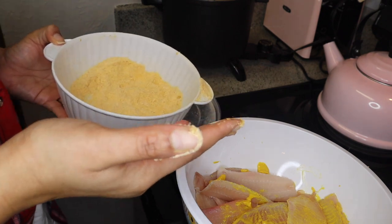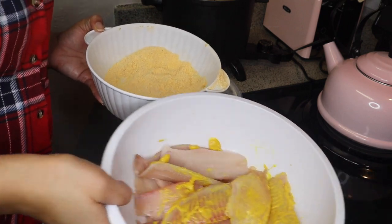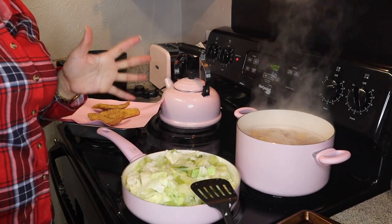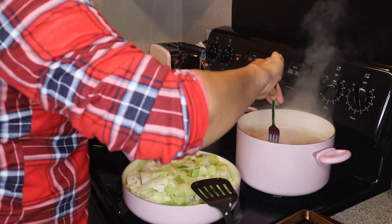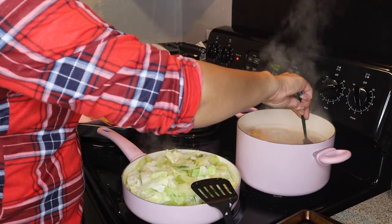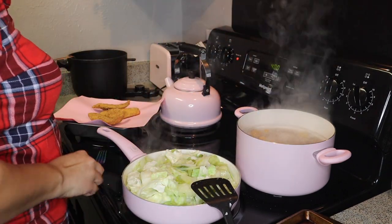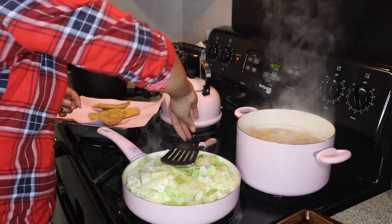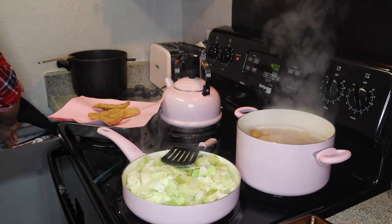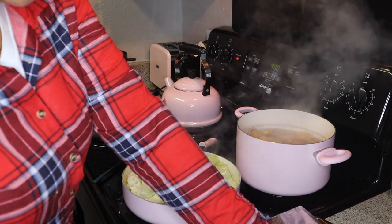I'm going to continue that routine of putting mustard on the fish, putting it in the batter to shake, and putting it in the deep fryer. Look at my batter — we're still chugging along. For the potatoes, I want to be able to stick my fork through them easily — yes, they're nice and done! Turning off the back burner. I have my trusty old beat-up cookie sheet here and I'm going to put some foil on it just because it's so beat up.